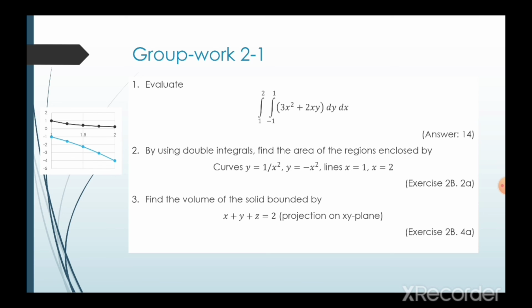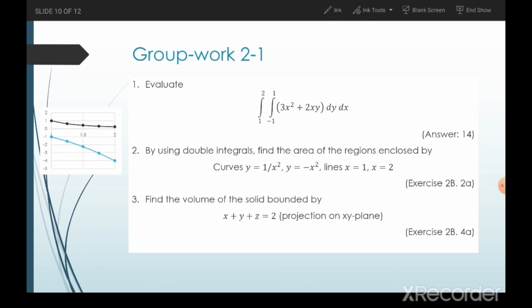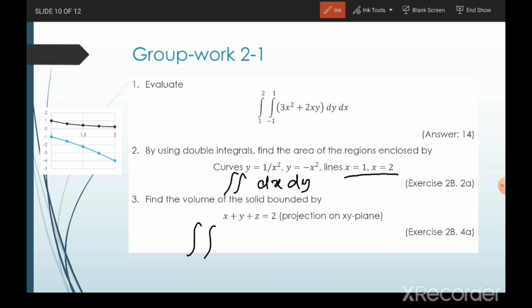Okay, this is the individual work, not the group work, sorry, individual work. So we have 3 questions here. First, evaluate and give a limit. So the first question is more simple. And second question, find the area. So you need to find the interval. For the second question, you need to draw first, and you can use dx dy or dy dx. It depends on the shape, which one is more suitable. Also there is a line between x equal to 1 until x equal to 2. So that is the interval for x. And for the last question, find the volume.